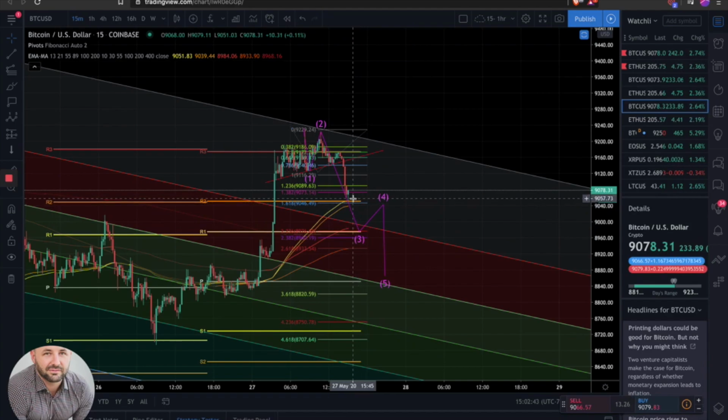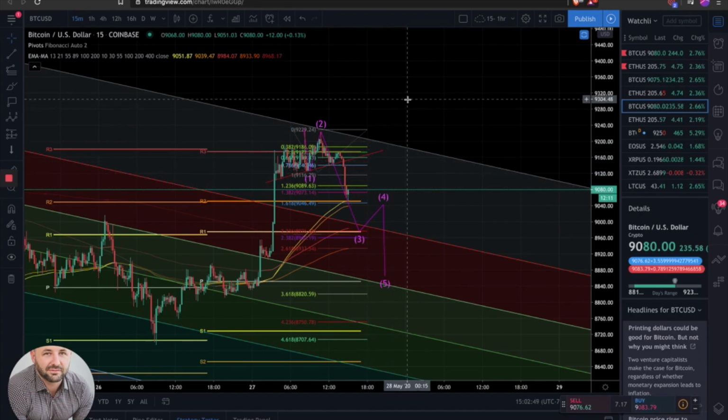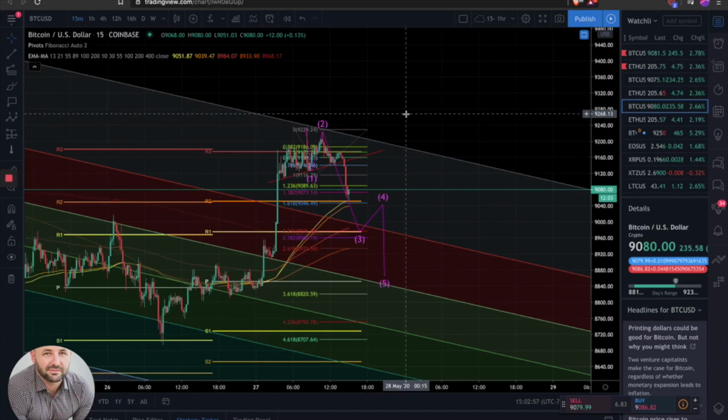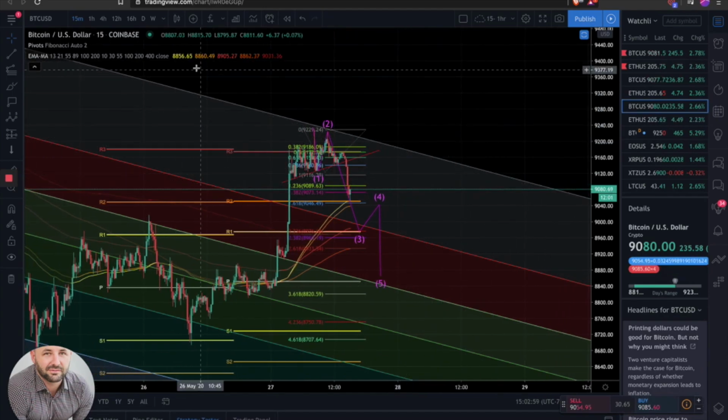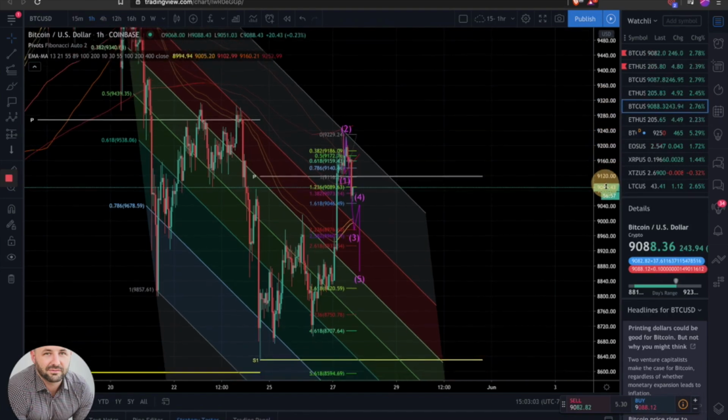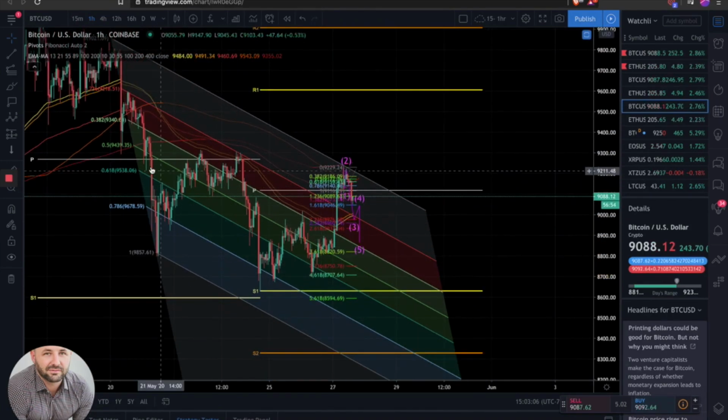But we'll want to see what kind of reaction we get on the RSI right here, if this is potentially going to be a wave 4, or if it's going to give us enough momentum to kick off and potentially break the channel and get up for some more highs. On some of the higher time frames, again, some things we'd want to be looking for.